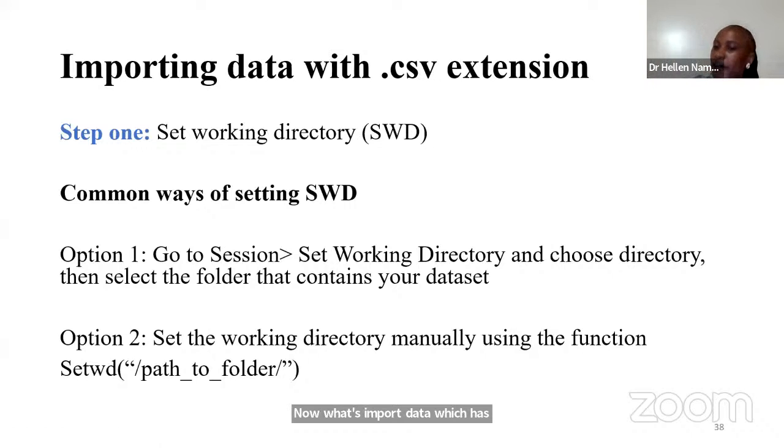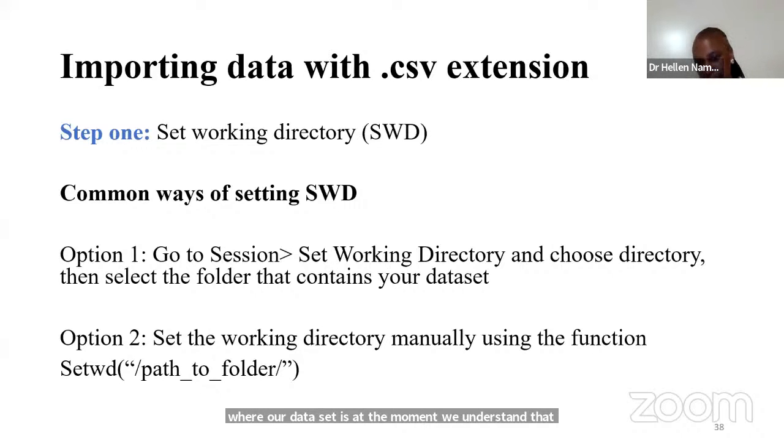If you have an Excel file, like the one we used previously, you can just go and say save as, and then under the saving type, you scroll down the given window and use the comma delimited extension. With this particular approach, step number 1, we are going to set the working directory. We want to understand where the folder of our data set is. Once we understand that, all we'll do is use the command read.csv.